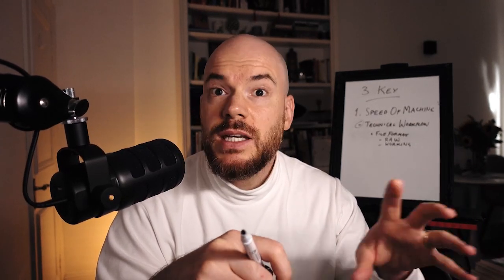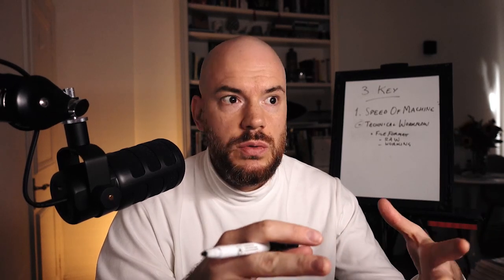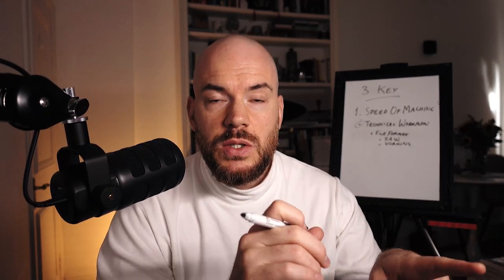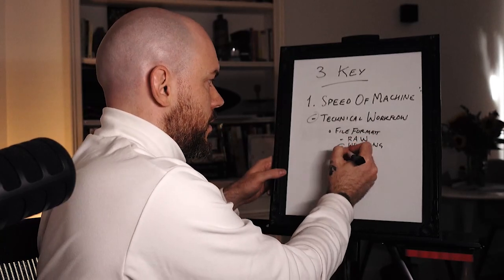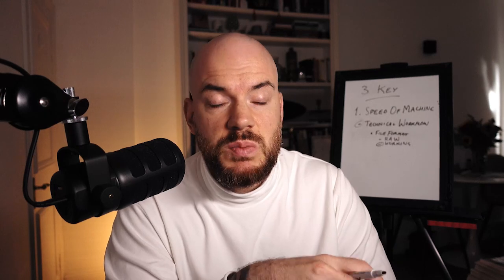But during the editing process, it's actually too much information. We don't need all of that. All we're trying to do is craft the story, and we need smooth playback. So we need to make sure that all of our assets are in a working format. So if anything is raw and it's too heavy for our machine, which given that everything shoots at 4K pretty much now, there's a high likelihood that it's too much for your machine, unless you've got a very, very expensive machine. So you want to make sure that everything is in a working format, because working format is specifically for working as an editor, working in post-production.